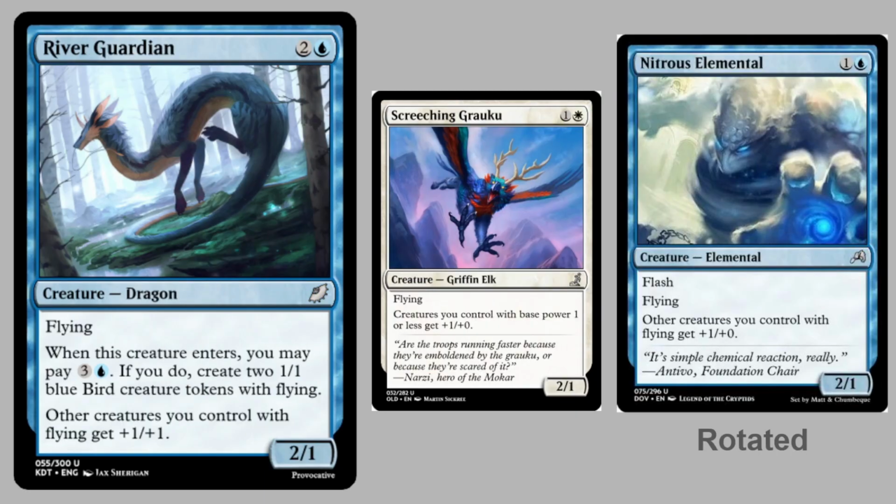River Guardian is pretty unimpressive at a glance, but there is a legacy of similar cards seeing some serious play. It's a 2/1 dragon with flying for 2 and a blue, and it passively gives your other flying creatures +1/+1. The reason its base stat line is so low is because it has an enter trigger, allowing you to pay 3 and a blue to make a pair of 1/1 flying birds as an army in a can.